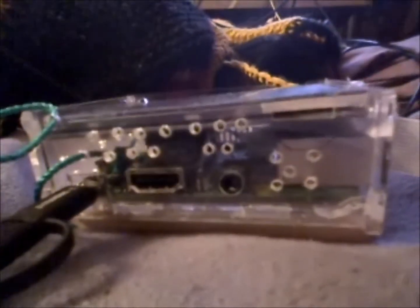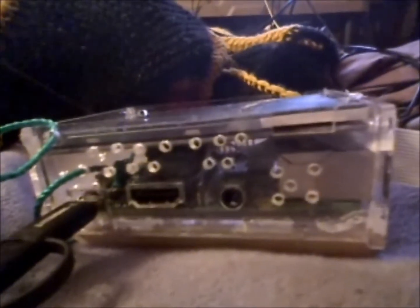Or wait, no, I don't even have to do that. No, yeah, I do. No, never mind. So, anyways, eventually it's gonna be on a Zero. Right now it's on a 3B. So it's got a cheap knockoff Chinese screen that plugs in via the GPIO that the community's been working on. There's all sorts of hacks to get around this issue.